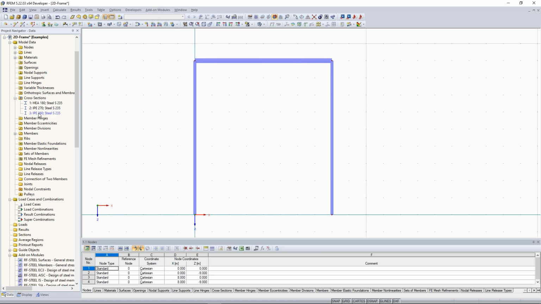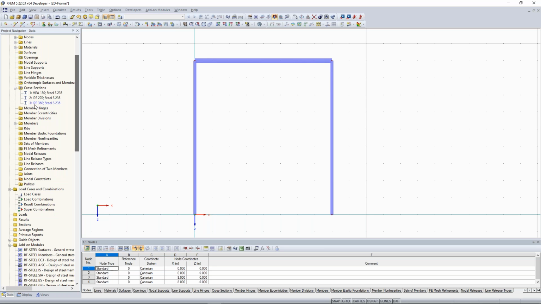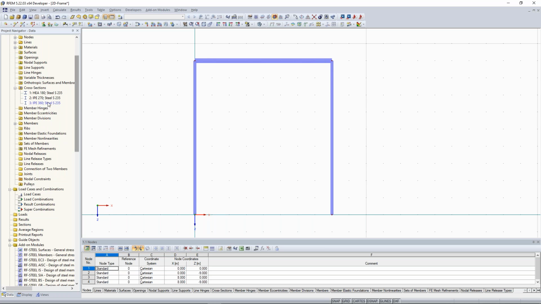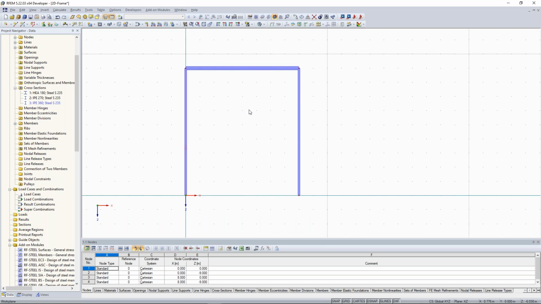And remember, in RFEM, if some cross sections or objects, and maybe also some materials, are blue here in the project navigator, also in the tables, this does mean that these kinds of objects aren't used in this structure.